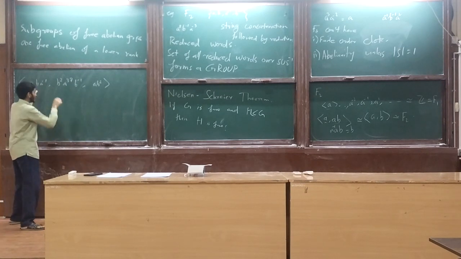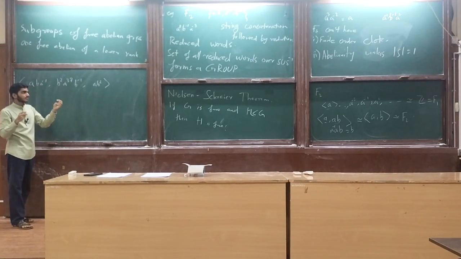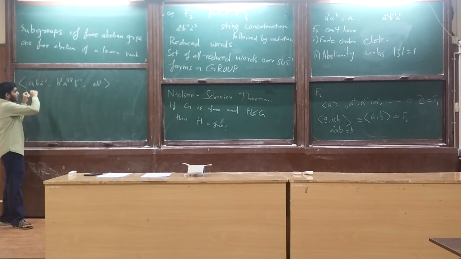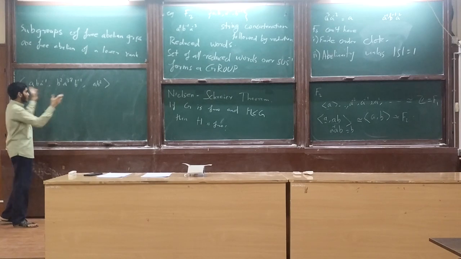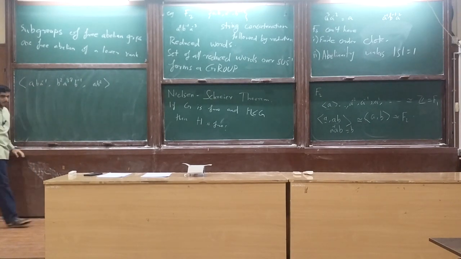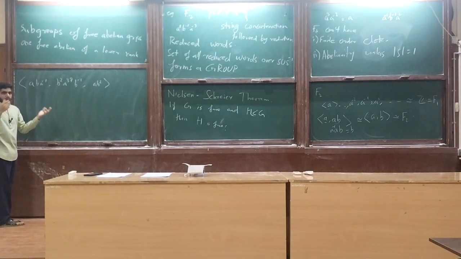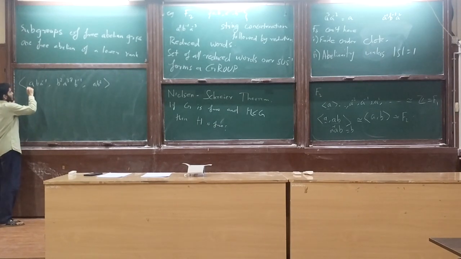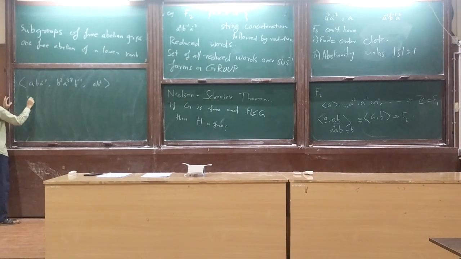It may not be free on these three words themselves. What that means is, these three words in themselves may have some relation, but there will be some generating set for which I can prove that this group is free. That's what the Nielsen-Schreier theorem is saying. But now I don't know anything about this group, right? If you try to figure out what this subgroup looks like, it won't be that easy, because you'll have to multiply, and I don't even know at this point if A belongs to this group.